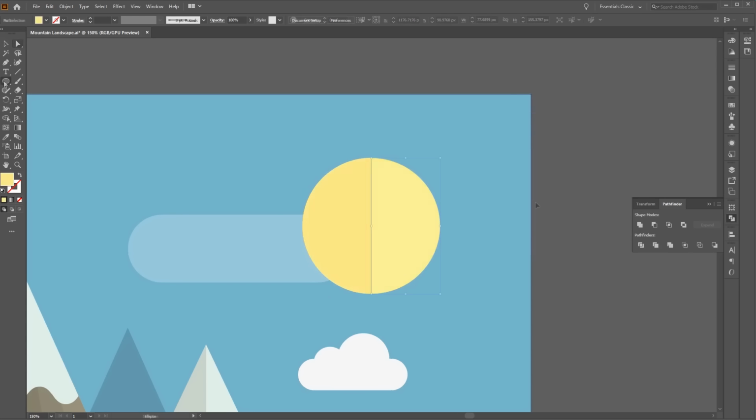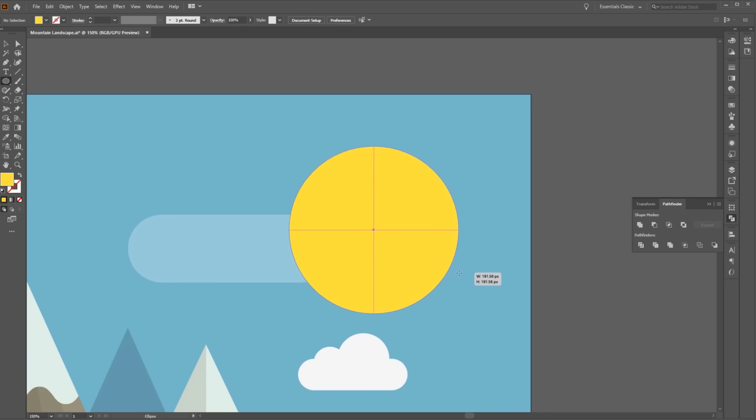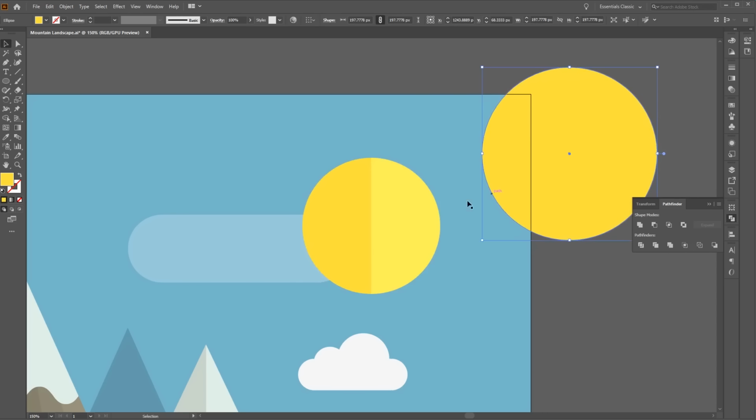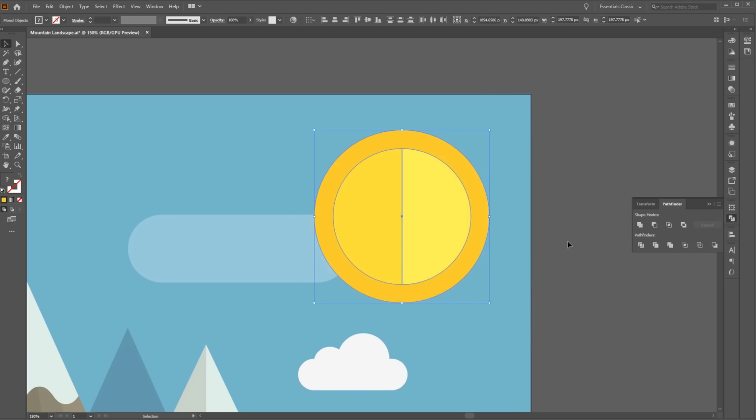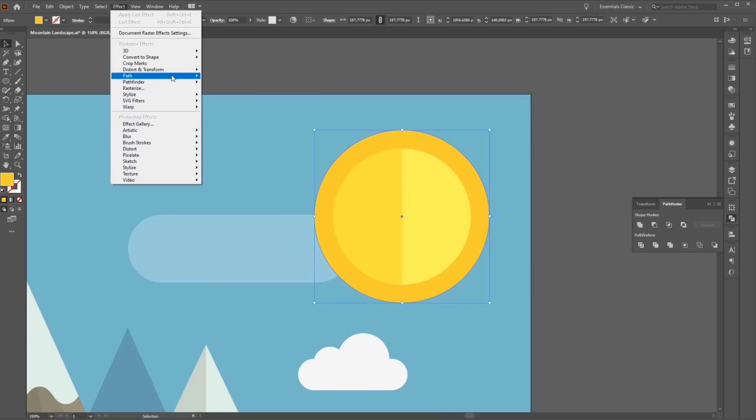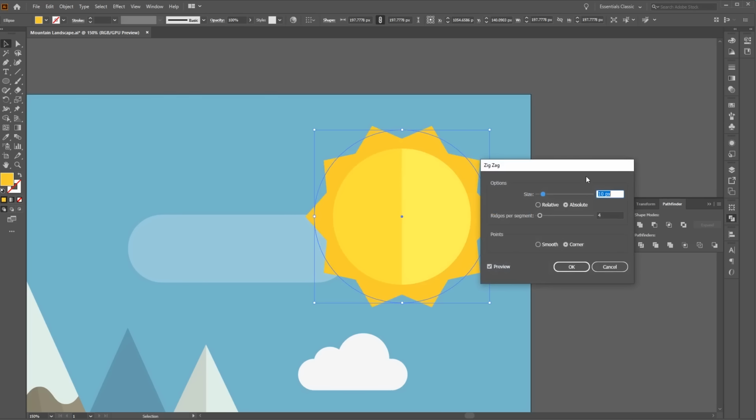And now let's go ahead and create another circle, which is going to be slightly bigger than our first. And let's go ahead and send this and arrange this to the front. And now with our second circle selected, let's go to Effect, Distort and Transform, Zigzag.